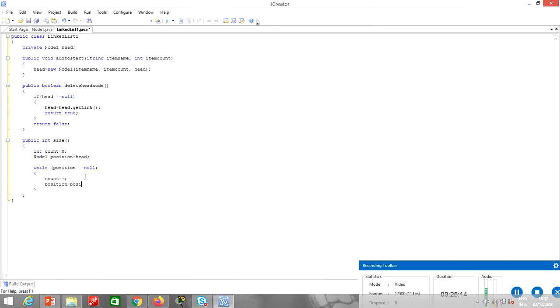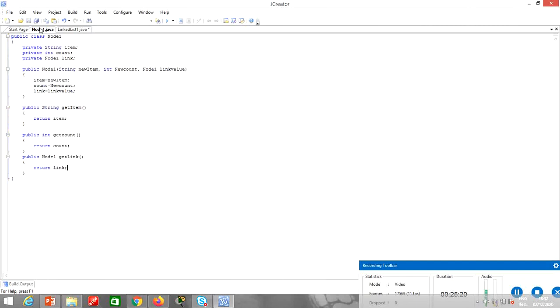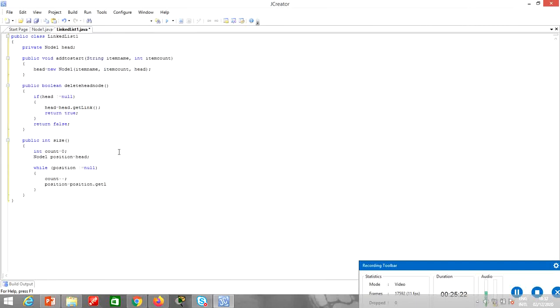Position is equal to position dot get link. Let me check the get link method. Yes, I have it. Alright, and after this it will return count.